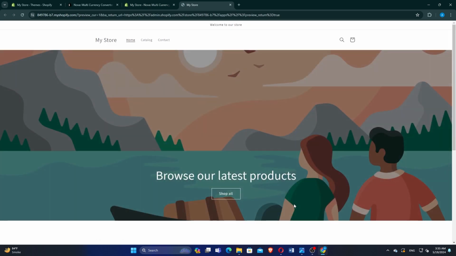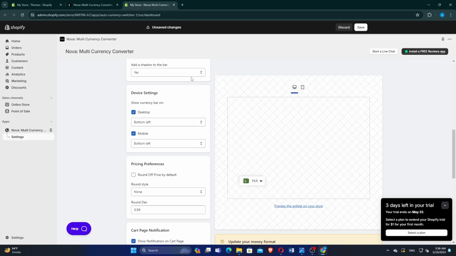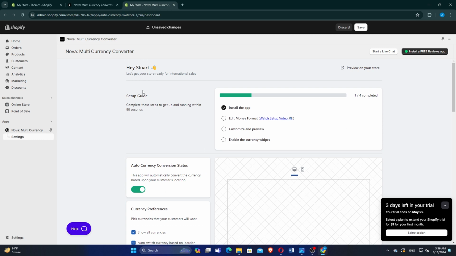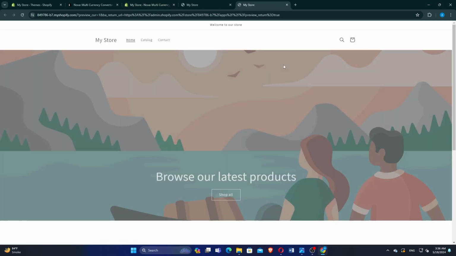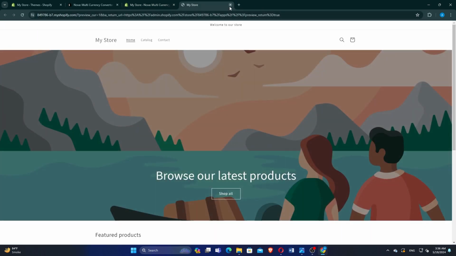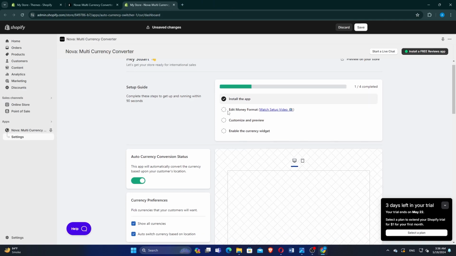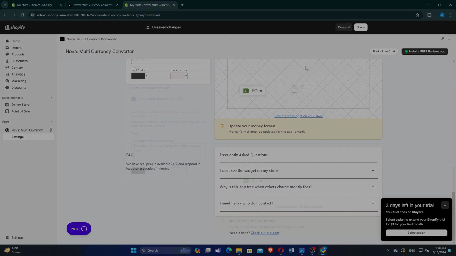Here, you can preview different products and can search for different products. On the top of the converter, you will also get different options. On the top, click on Preview Your Store to see your store. You can enable different options to see their results. On the other tab, it will open your store with your products.